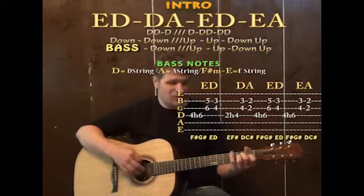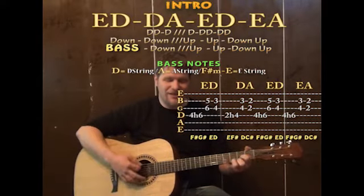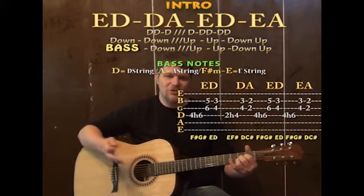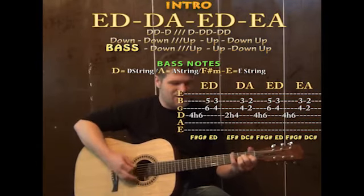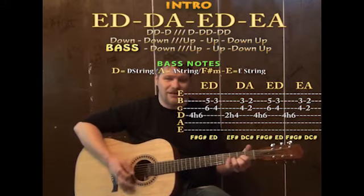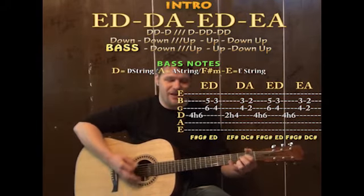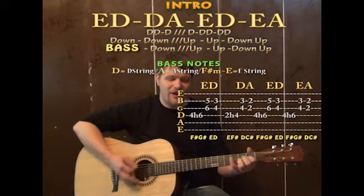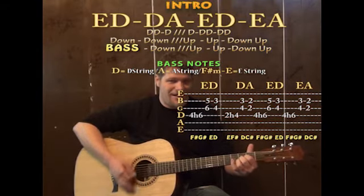And then through that intro, we go back to the E, and then a D, and then back to E, and then an A. So you could just work downstrokes through that. Actually, a 3 and 5 idea can be a cool thing. D, A, E, 1, 2, 3, D, 1, 2, 3, 4, 5, E, A.